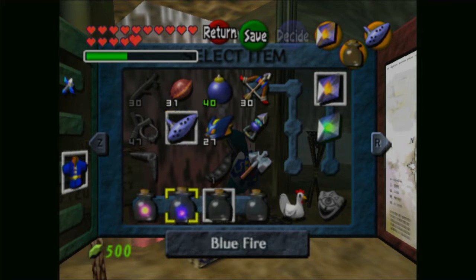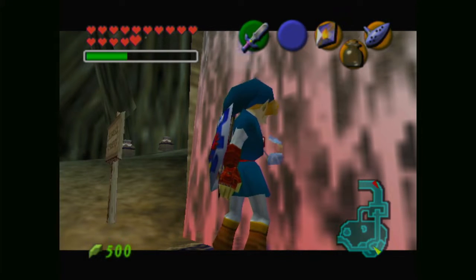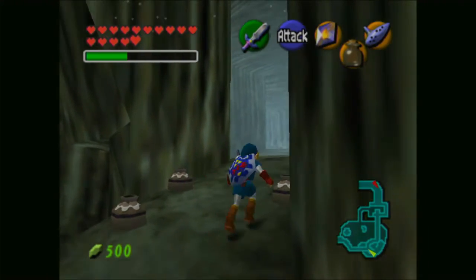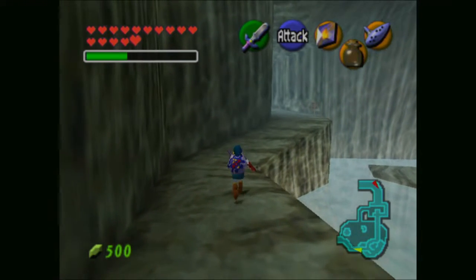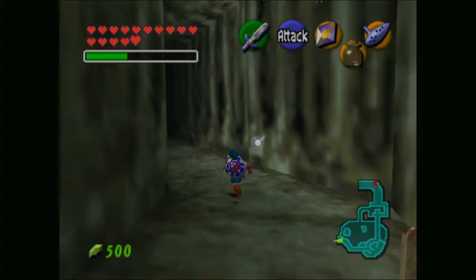Anyway, we have to use this last blue flame on the Zora shop. Which means that we can buy a Zora tunic if we lose a Zora tunic to a Like Like. Same thing goes with the Goron tunic. You can get a new one from the Goron shop in Goron City. But anyway now, I can't think of where I'm missing. Oh, actually, maybe I am. I do know.